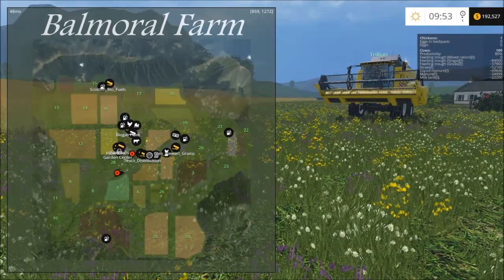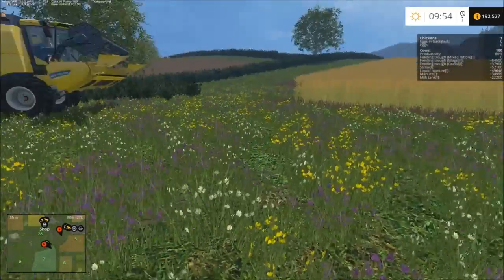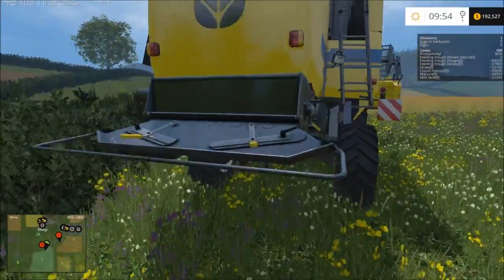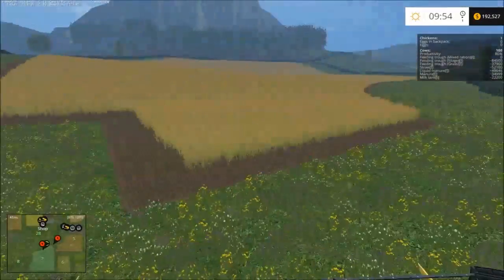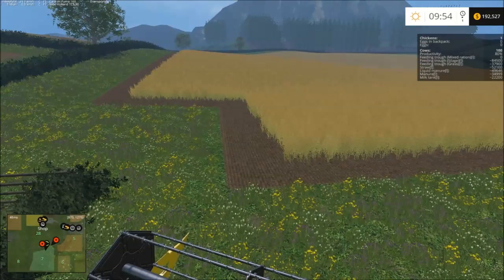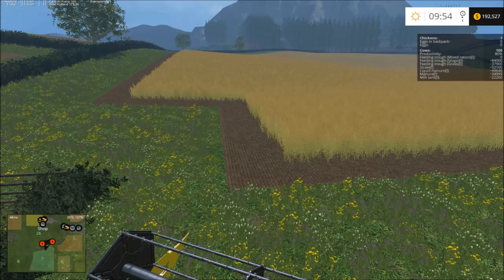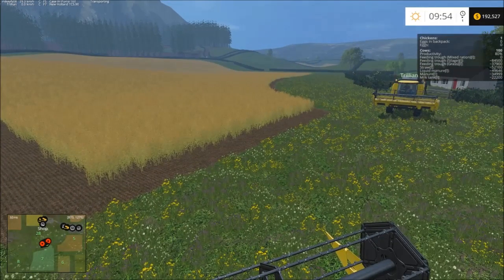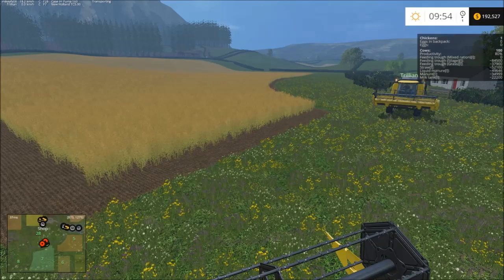I would guess you're probably going to lose 25% of your yield. But at the same time, I guess we don't have to make headlands. Even seeding around the edges there, we'll seed the full size, I imagine. If we wanted, we could actually make the fields bigger. I don't think we will at the moment. We'll just go with what we've got. It looks nice.